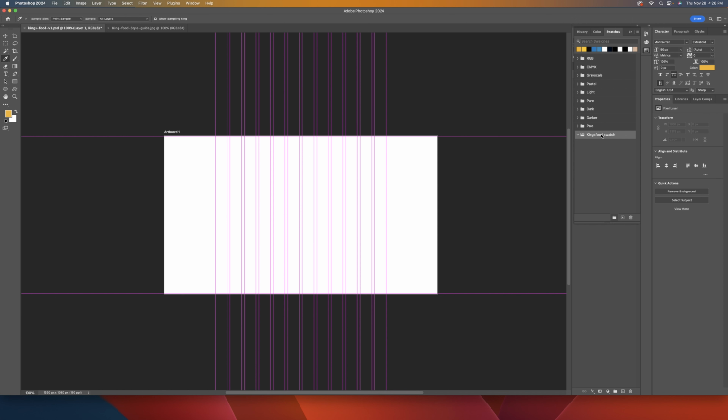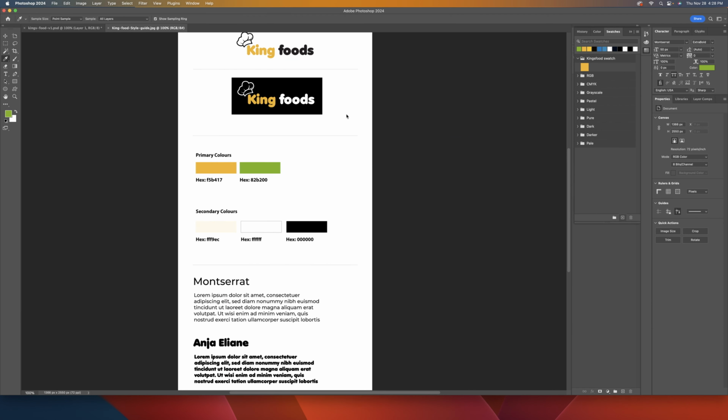As soon as I do that, another group gets formed here in the swatch panel. Then I can create a new swatch by hitting this plus icon right here, and you see the foreground color populates itself here. I'm going to call it brand orange, and I'm going to hit OK.